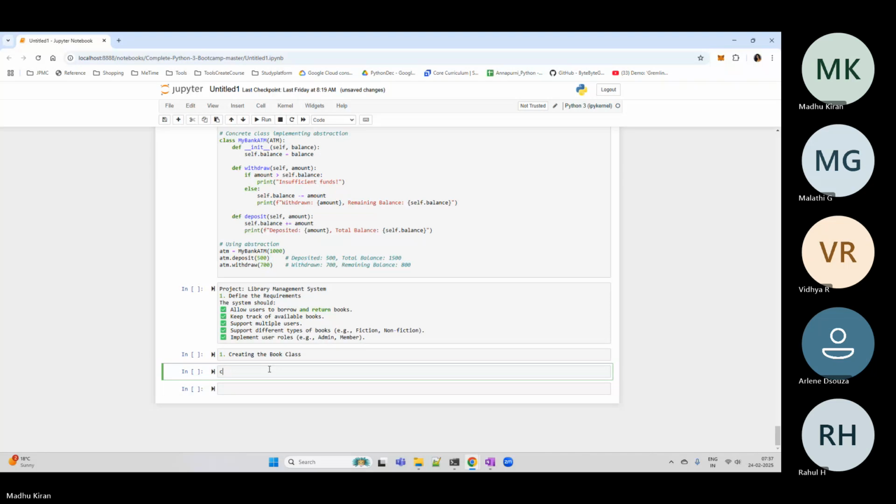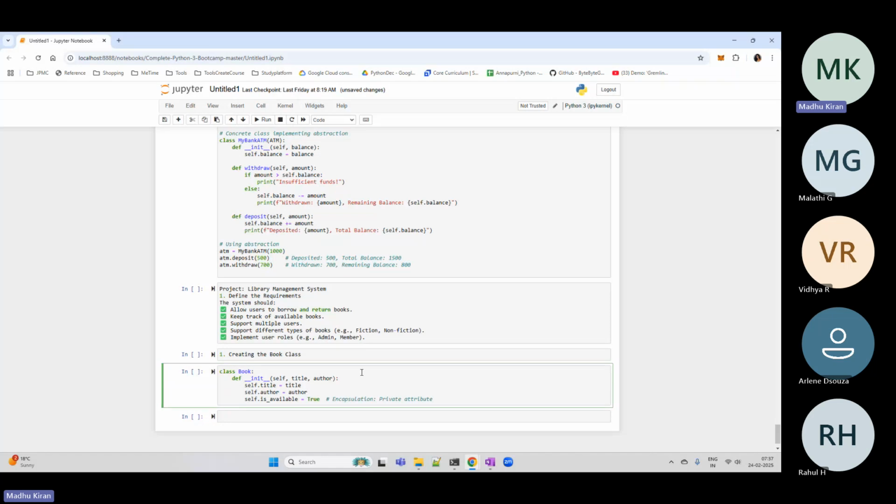Okay. And inside any class, what is a must? The one method which is a must: init. Okay. So I'll create an init method.